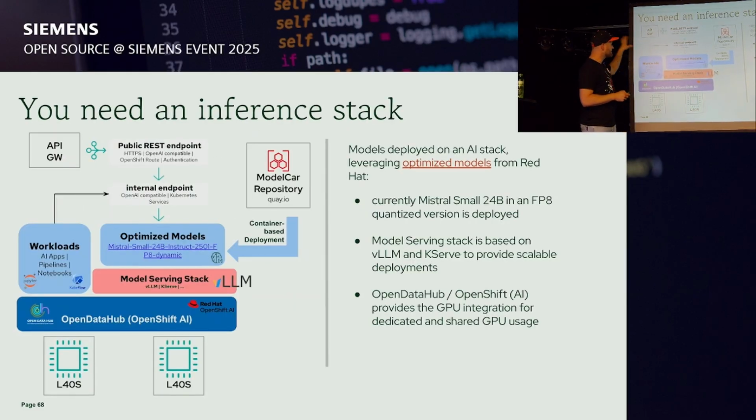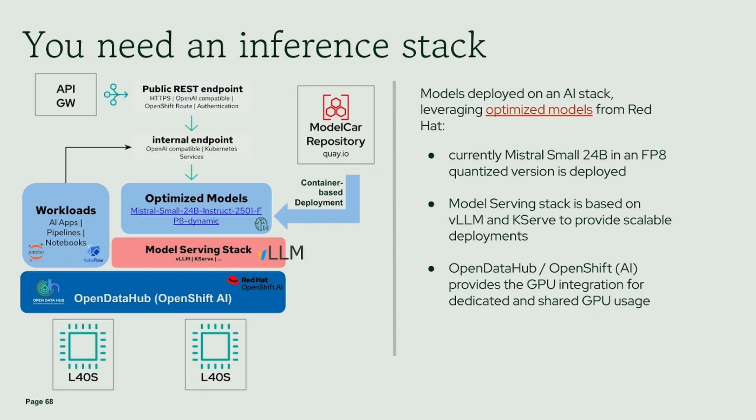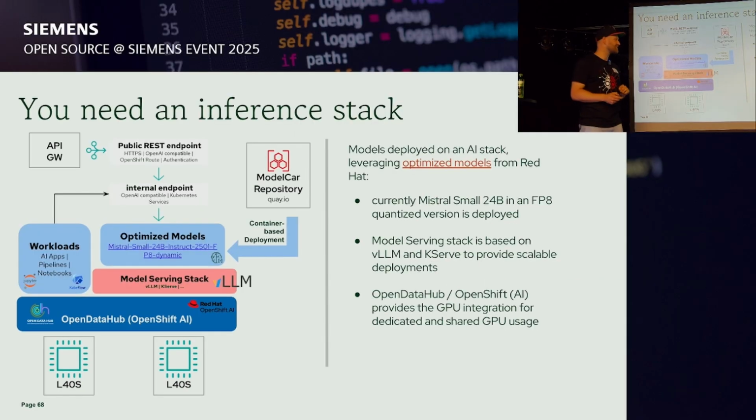And of course, what we needed was an inferencing stack. And we at Red Hat provide something which looks somewhat similar to what we have seen in the morning when Roger presented. Of course, an enterprise stack, but we build it on Kubernetes and OpenShift here with the Open Data Hub. And we have vLLM as well. And here we leverage the models from Hugging Face to actually test the approach.